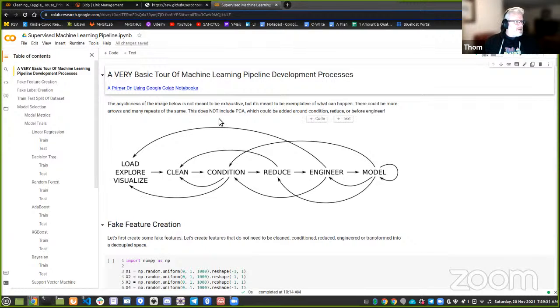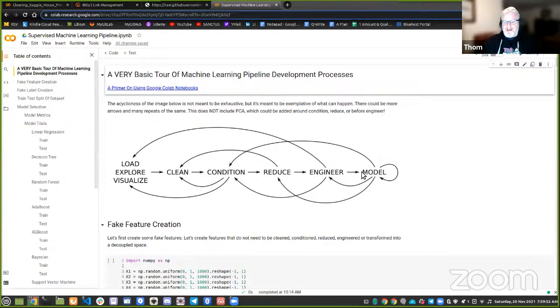So what I'm getting at is this is the machine learning pipeline. We load our data, we explore it, we visualize it, we clean it, we condition it. We're in the cleaning stage now. We start in this series that Hugo has organized with me.